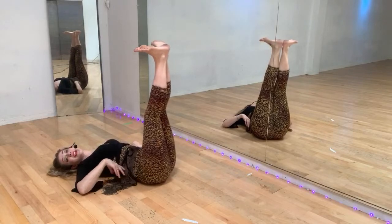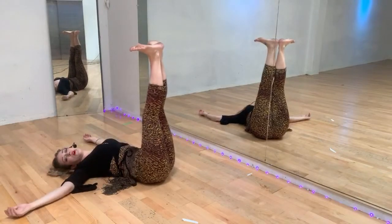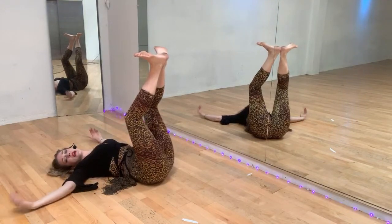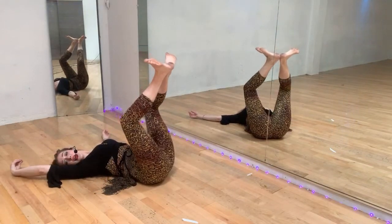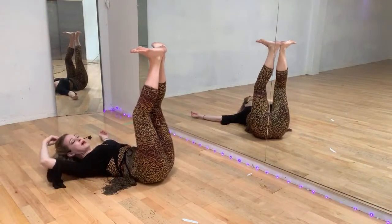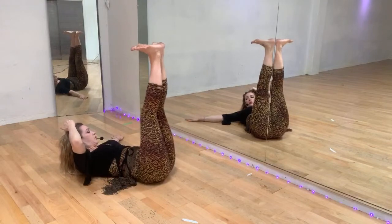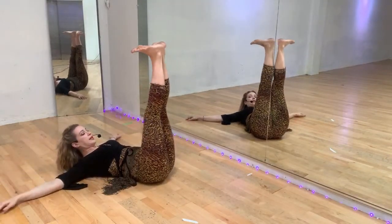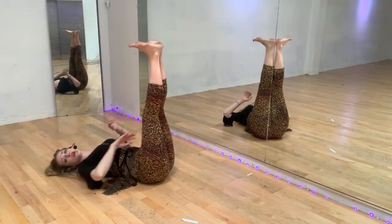And if we were doing pliés right now, which we are, I would tell you when we bend the knees, that you would have to, as you go down, be lengthening out and up. And then as you straighten, you would be pushing back and in. So you'd be plié and lengthening, and then pushing back and in. Okay, so we're going to do a couple of those.